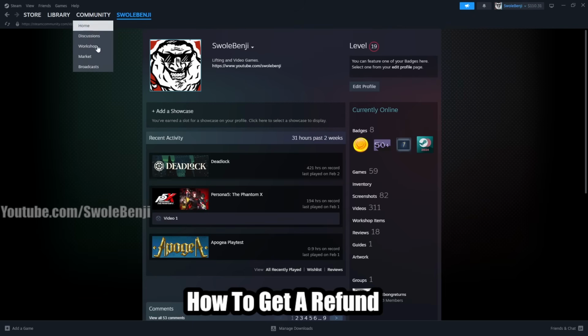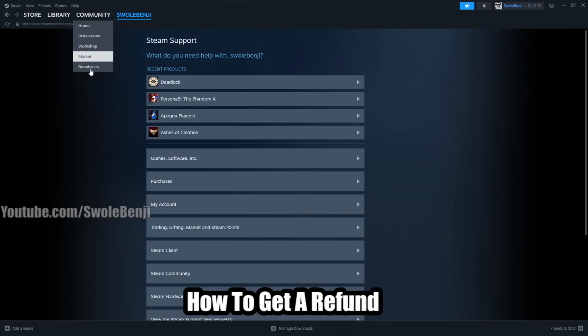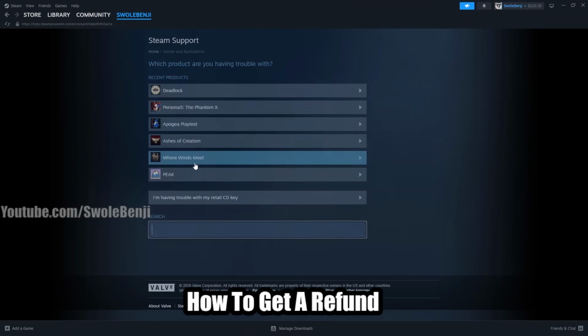All right, so I'm going to walk you through how to get a refund here on Steam first, okay? You're at the very top of your Steam client, not the web client, but the actual program itself on your PC. Click the Help tab. Click Steam Support. Now, I can't show you how to do it for Ashes because I did not pay for Ashes. Therefore, the option won't show up. So instead, what I'm going to do is click Games, Software, etc. But you can also click Purchases, right? And what you're going to do is find Ashes of Creation. There it is. I can't show you it because, again, I didn't purchase it, so it won't give me the option.